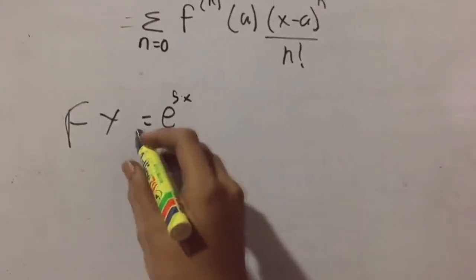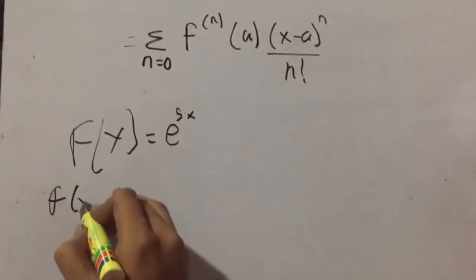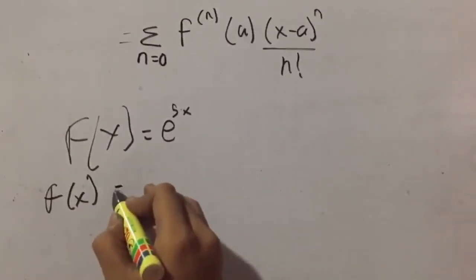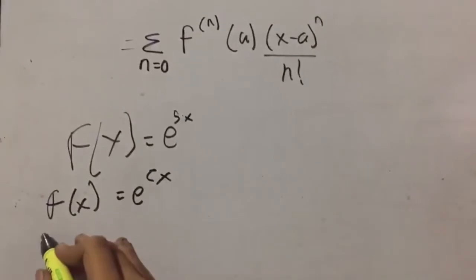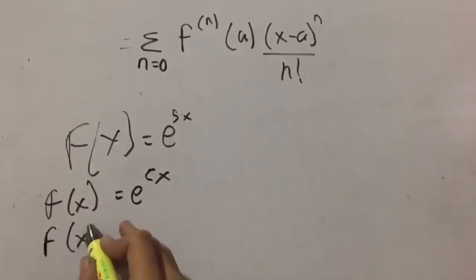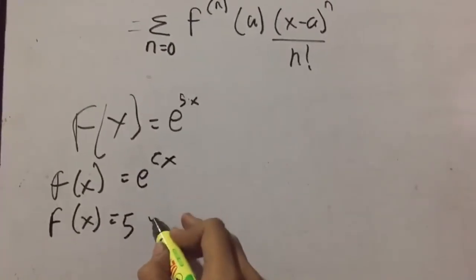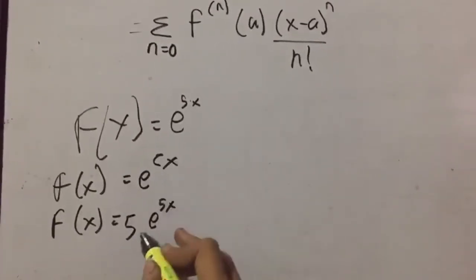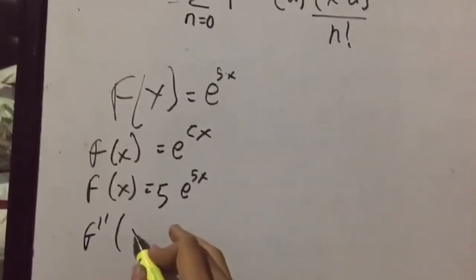We're going to find what's called the Maclaurin series for f(x) equals e to the 5x. A Maclaurin series means that you're centering this at the value of a equals 0. In the other problem, we needed to start calculating derivatives and plugging in this value, so I'm just going to make a little table of derivatives.